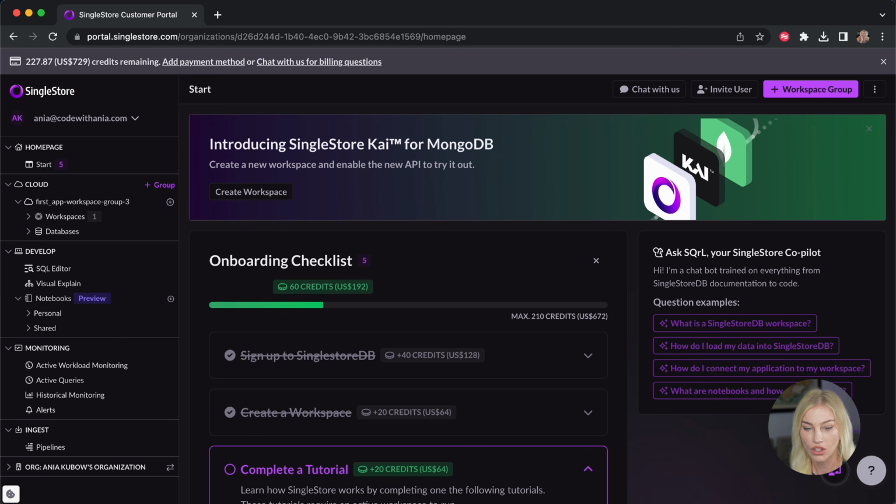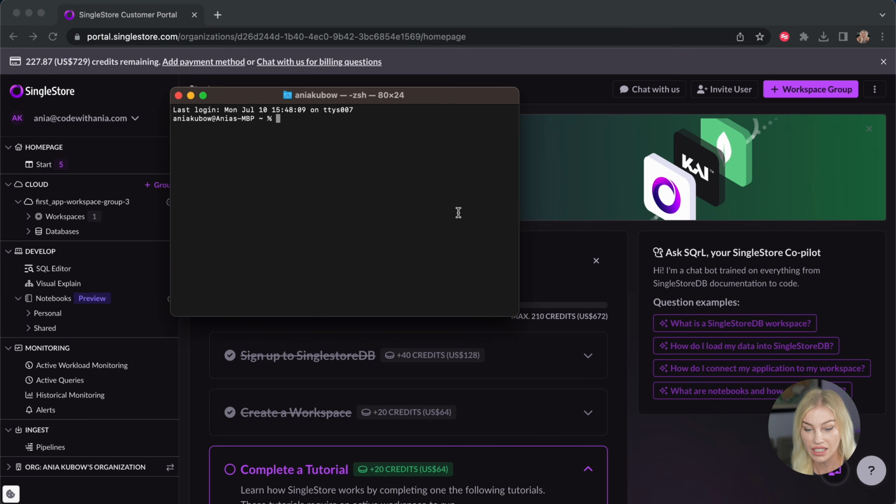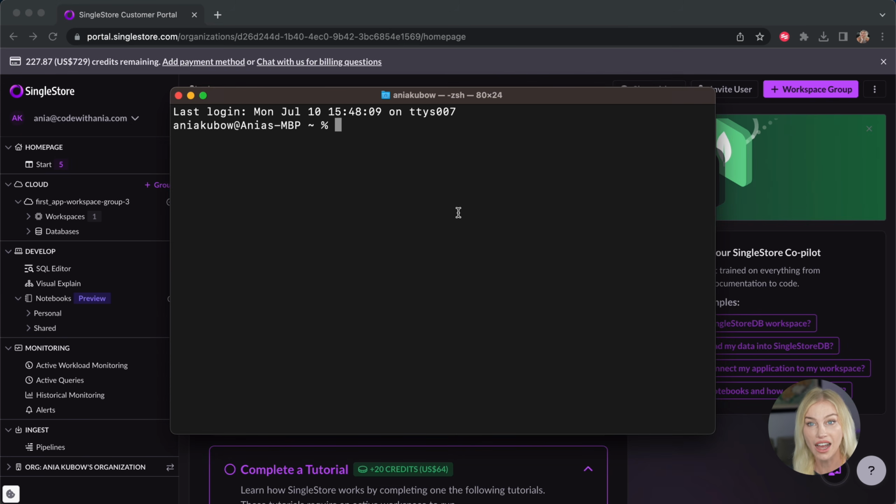Okay, so great. The first thing I'm going to do on SingleStore, again, this is where we're going to be holding our database as well as writing our Python script, is actually connect an app to the database, which we are yet to create. Now, this command is kind of like create-react-app. Apart from its configuration, it's going to include everything you need in order to connect to the SingleStore database.